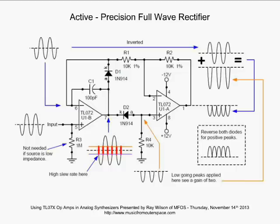So what happens here on the output is that it starts screaming to get to negative saturation. That's that red line. So the first red line is the op amp starting to go toward negative saturation. But it gets down to the point where D2 begins to conduct. And D2 starts to conduct, and we can see, as you move over a little bit, those little negative going dips that are by R4. That's what you see at the non-inverting input of U1A.